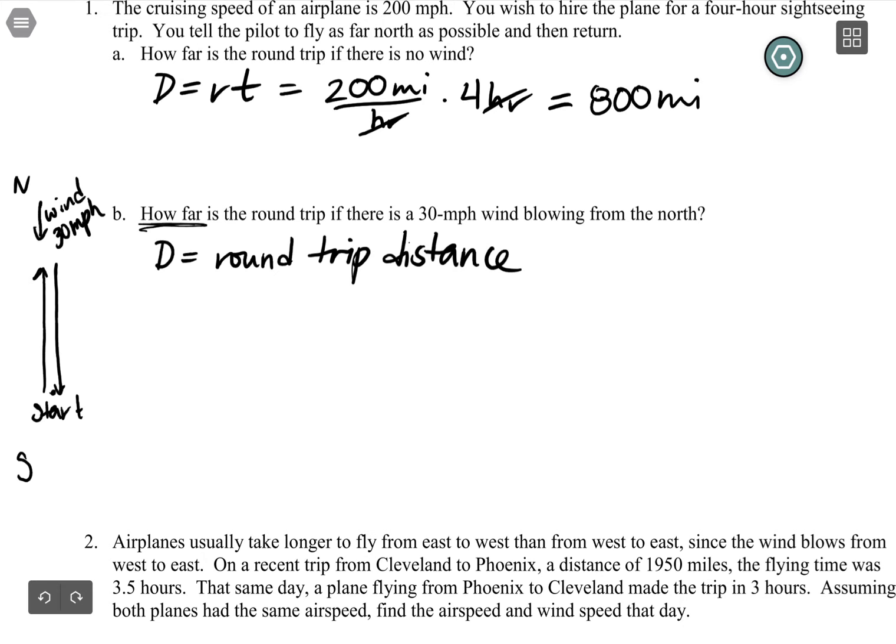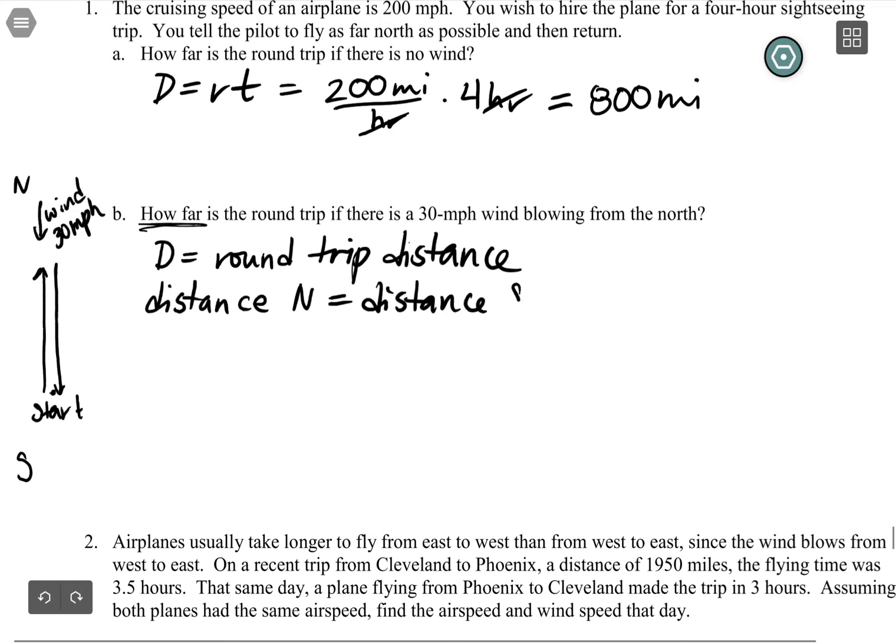And then if we start looking at this problem, we basically have 2 parts. We have the trip north and the trip south. So let's summarize what we can about the 2 trips. One thing I know is that since it's a round trip, the distances have to be the same, which means the distance north is going to be half of the round trip and the distance south is going to be half of the round trip. So let's just summarize that for ourselves. Anything you can write down for yourself is going to be helpful. So the distance north is equal to the distance south is equal to D over 2.